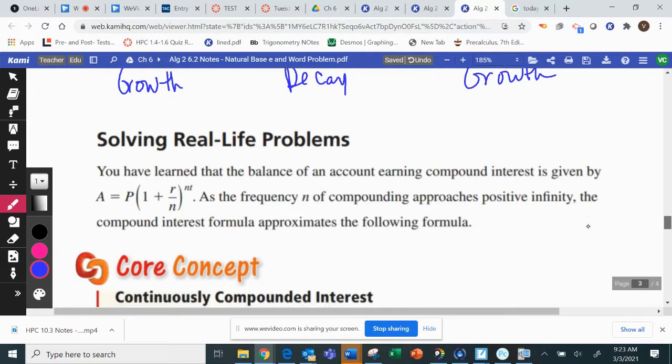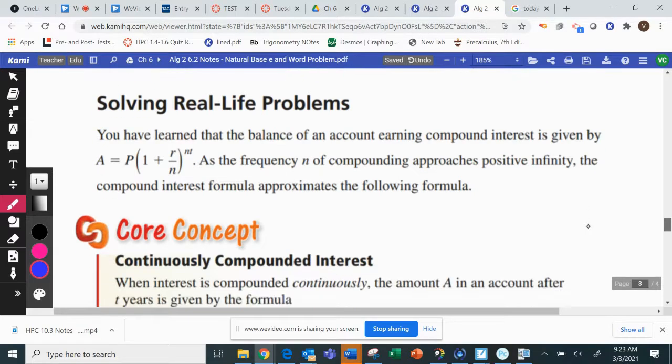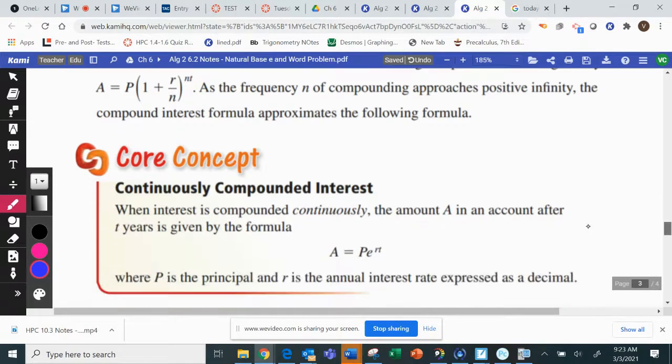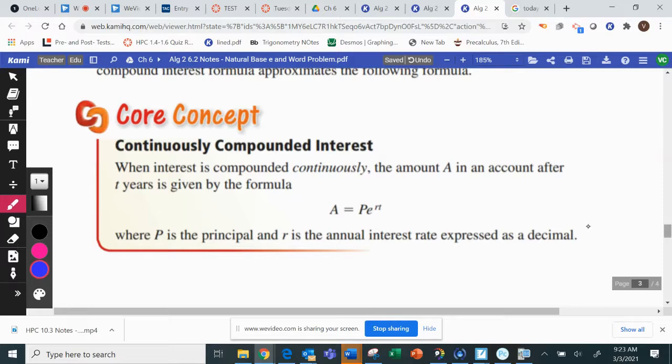All right, very last thing. One more formula about interest. You know how we were approaching infinity on our discovery of E? Well, there is interest that compounds continuously, which the number would be infinity. There is a situation of that. And if interest is compounded continuously, then we can't put it over infinity. Instead, we have a different formula.